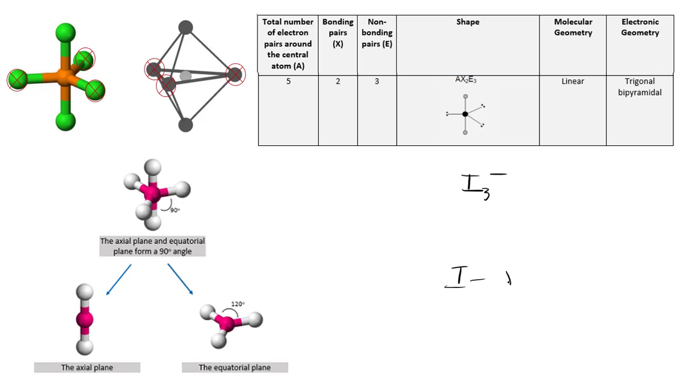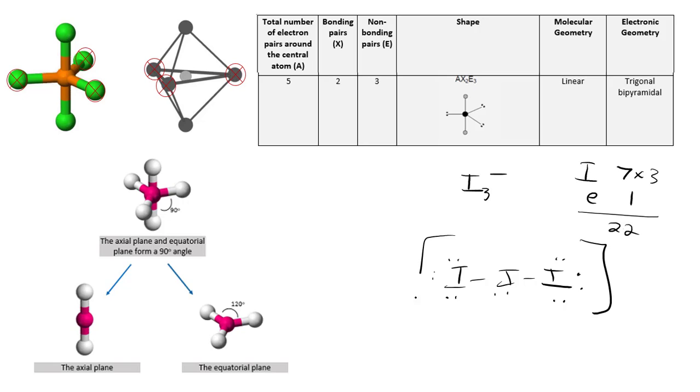So you've got iodine that's connected in a row, and then you have electrons all around the iodines. Let's count up how many electrons we've drawn so far. We have 8 and 8 is 16, 17, 18. How many do I need? Iodine has a total of 7 electrons, times 3 is 21, plus we have an extra electron from the negative charge. So we need to draw our brackets around it, put that negative charge in there, and then like I said before, we had 16, 17, 18, so we need to draw 2 more, 19, 20, 21, 22.